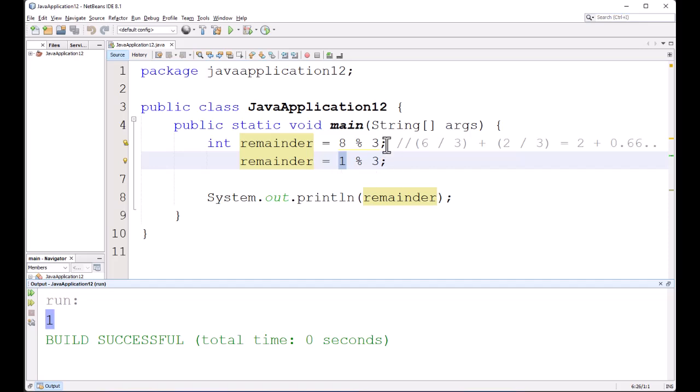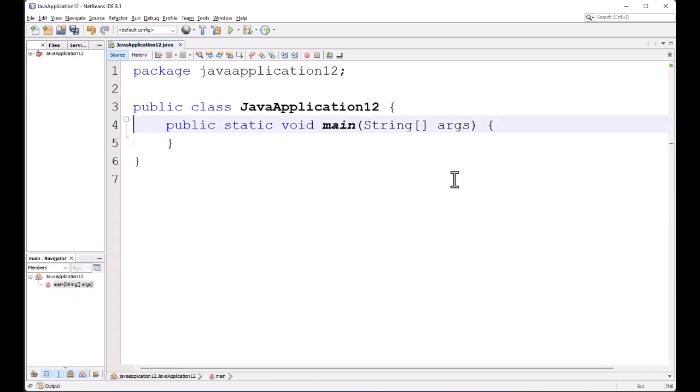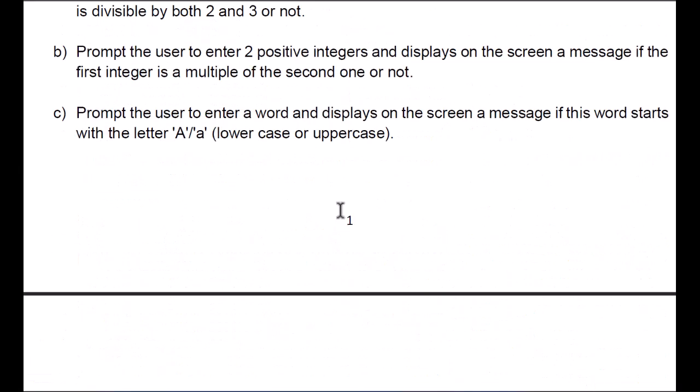Alright, I will do a small example about these using the if statement. So let me directly do one of the exercises. Here, let me go to the exercises.